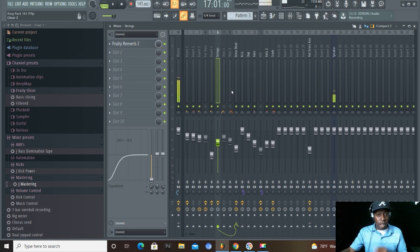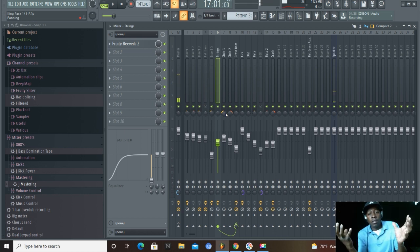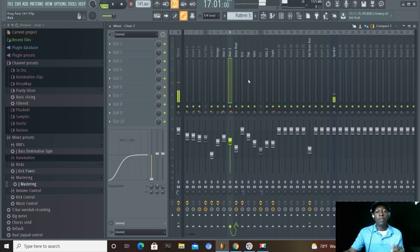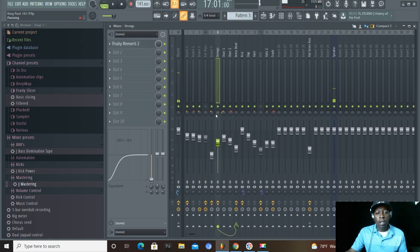So then what I did, to get a sense of space, was add choirs, right? You have your 1 choir and your 2 choir. If you look at the choir tracks, I panned them left and right, okay? So we're going to have our strings going down the middle as a support, and then 1 choir panned towards the left and a choir panned towards the right. I didn't pan it all the way, just a little bit, maybe about 35 degrees, not a complete 45. And so now it's going to be like a strings and choir group, all right?